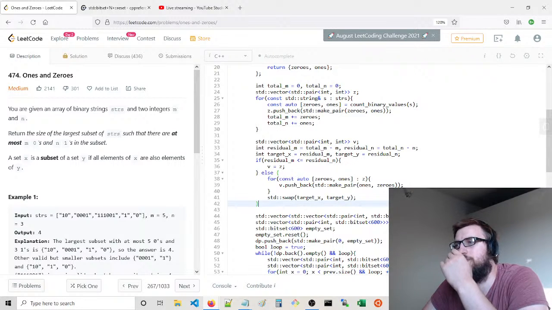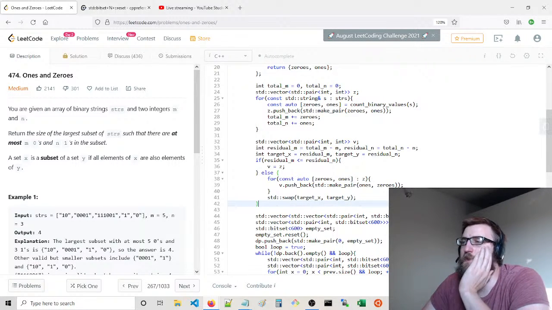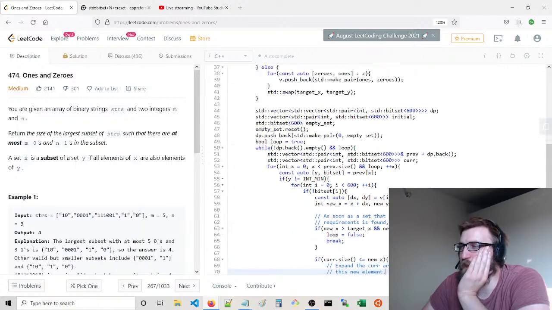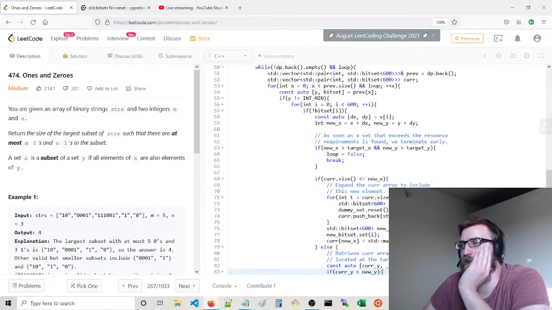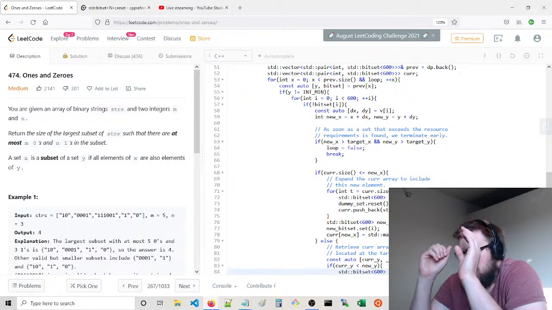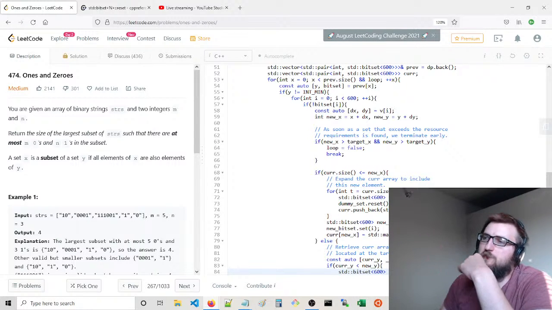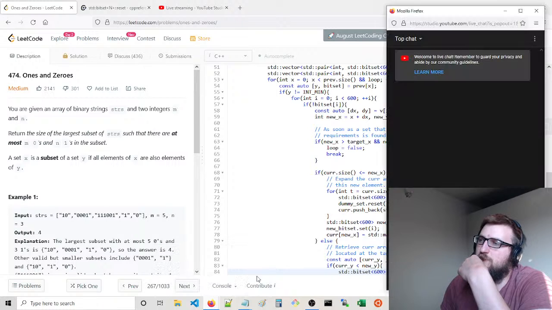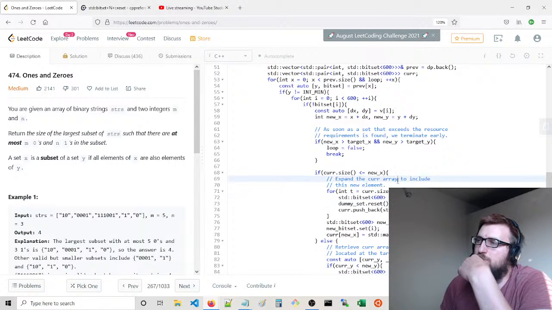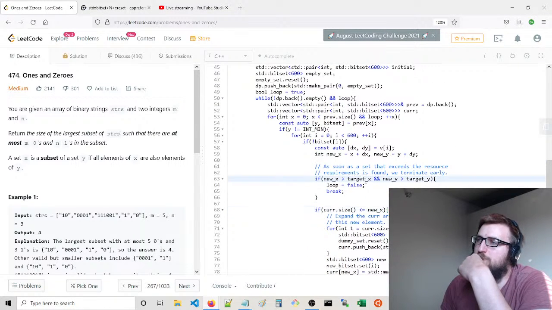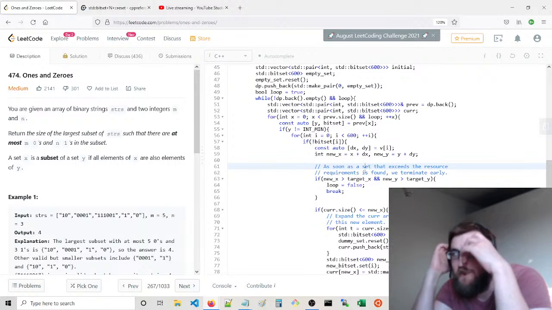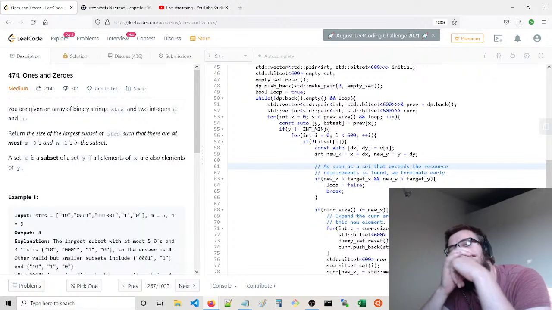So that's really confusing also, I think. It's the residual m and residual n that we're looking for, because we're sort of looking for the inverse resources. Again, confusing. But yeah, so we terminate early when this new x is greater than target x and new y is greater than target y.